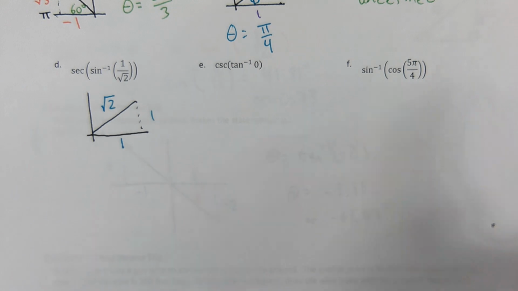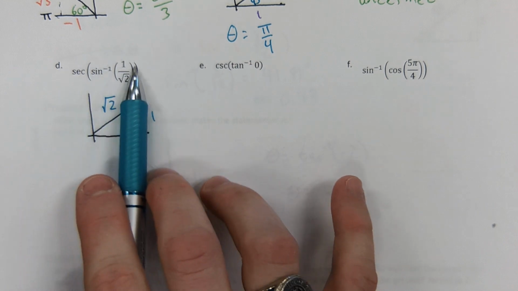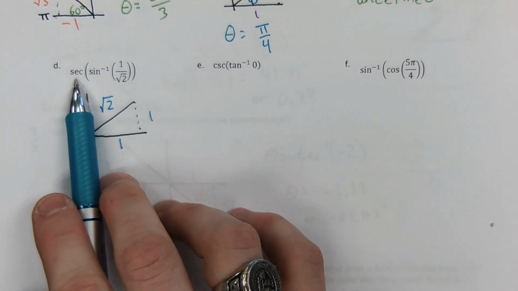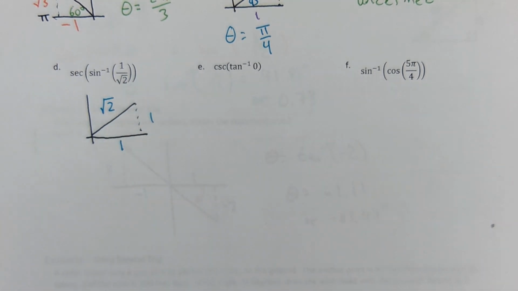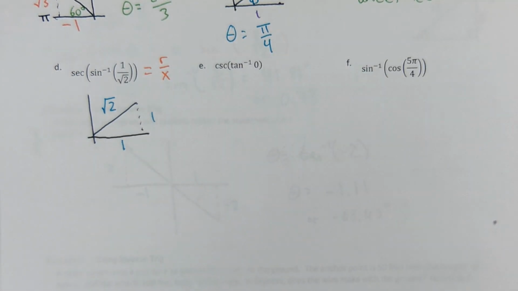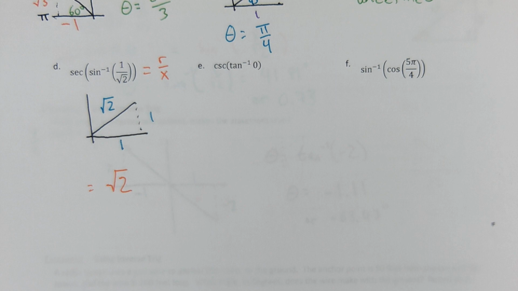In fact, you might have noticed I have yet to write the angle on here because I actually don't care what the angle is. The question asks me to perform secant at this angle. This thing results in an angle. And even if I don't know the value of that angle, I can still tell you what secant is at that angle because the result of secant will be r over x since it's the reciprocal of cosine. What is r? Root 2 and x is 1. So the answer to this is root 2 over 1. And that was without ever writing what theta is.